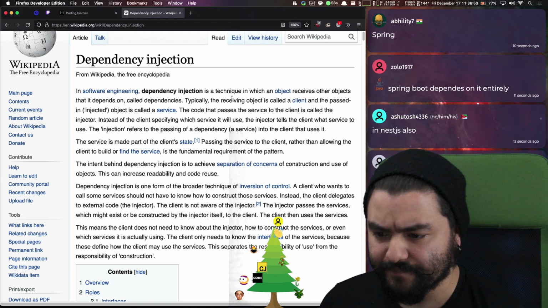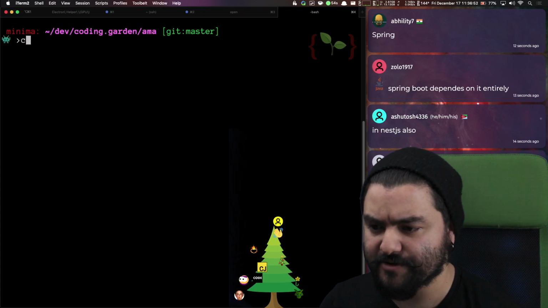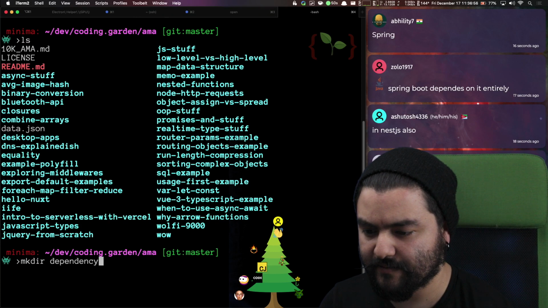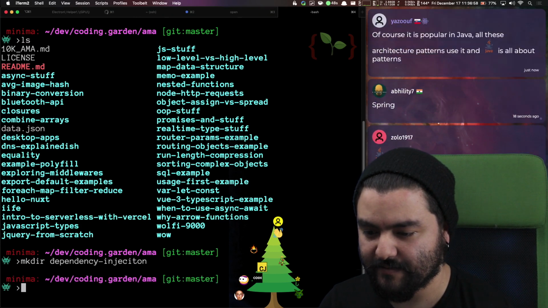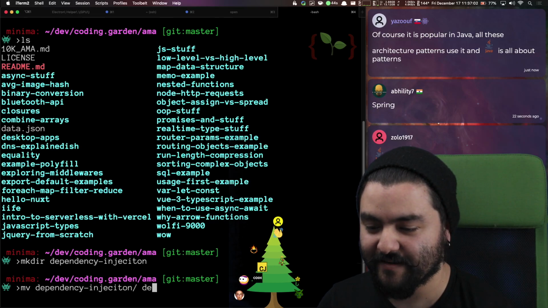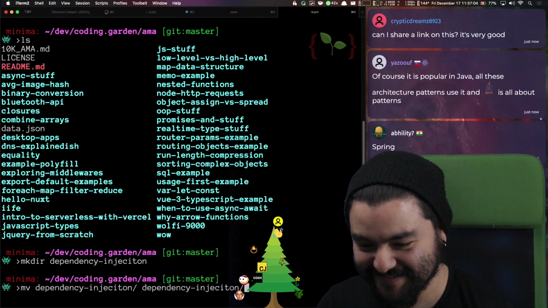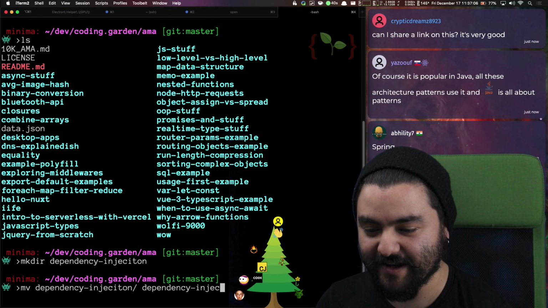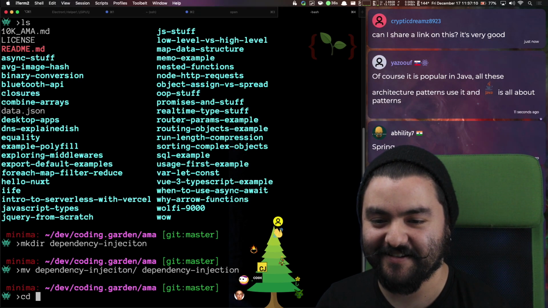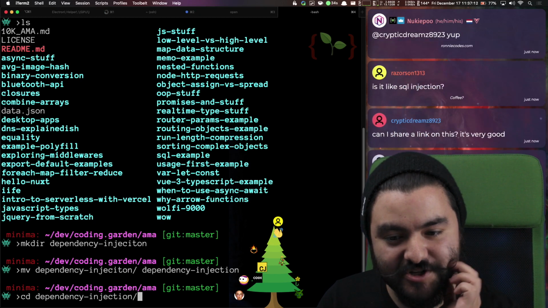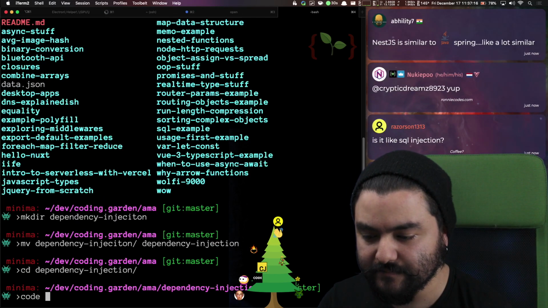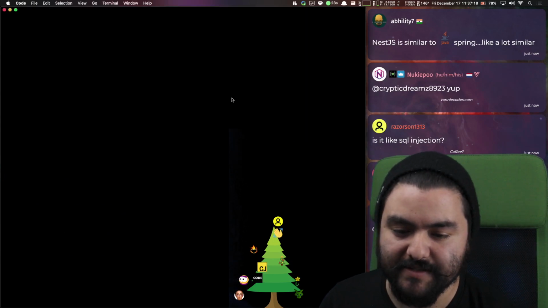So let's break it down. I'm going to try to make a little code example. Oh, I spelled it wrong. Use the move command. Injection. Can you share a link on this? Feel free, just make sure it's appropriate. But yeah, you can share links in here.